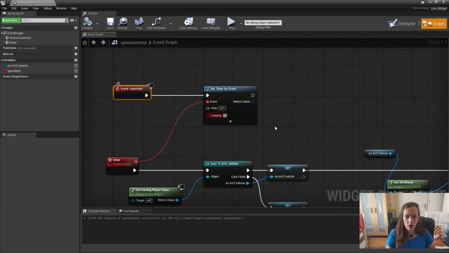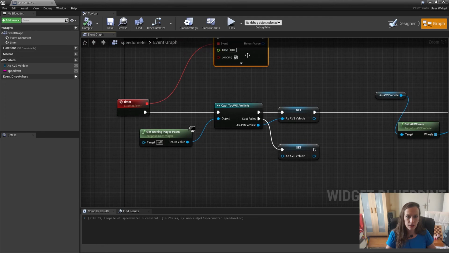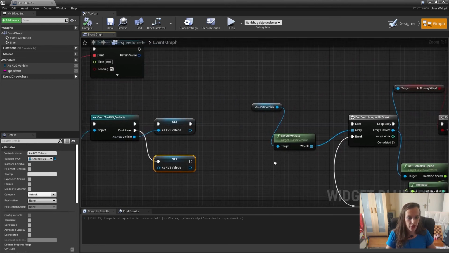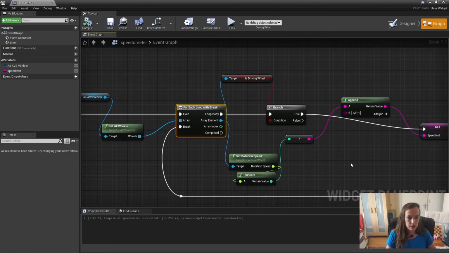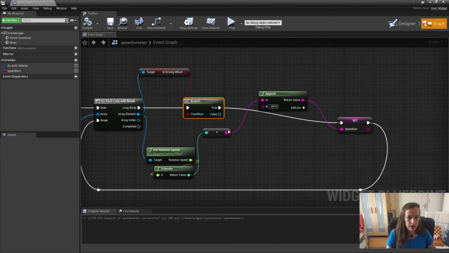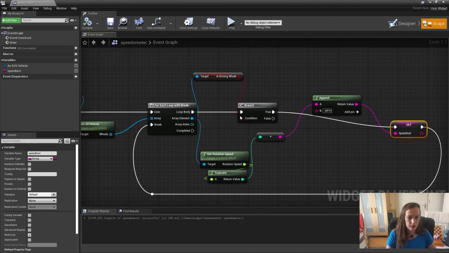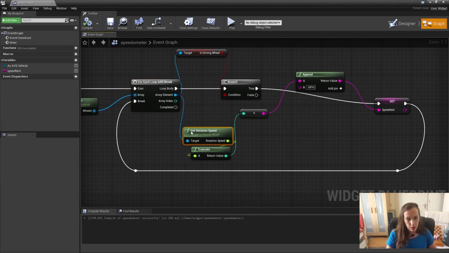Go to event construct, set a timer by event, and this will basically check all the time if you are owning an AVS vehicle. If you're not owning one, then it will say nothing. And then get all wheels, and we will get the wheel that is a driving wheel, and if so, we will set the text. Then we get the rotation speed.